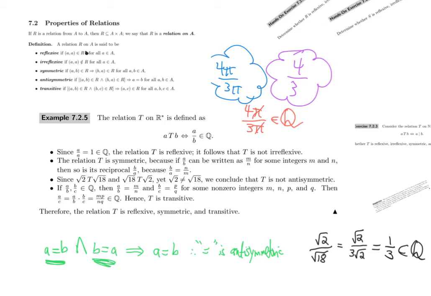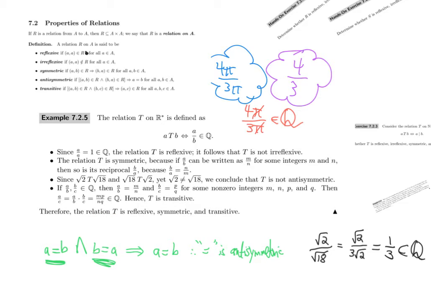Well, notice we have A over C equals A over B times B over C. Remember, these are all real numbers in the numerators and denominators right now. But now we're going to express in terms of integers. So we have integer over integer times integer over integer. Nothing is zero anywhere, which means we actually have a rational number. We have integer over integer. So that tells us T is in fact transitive.